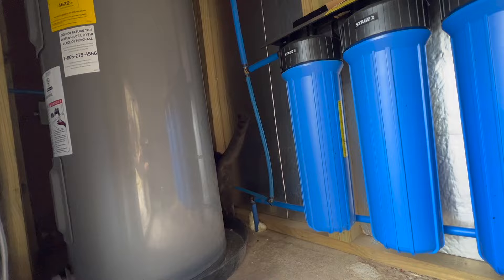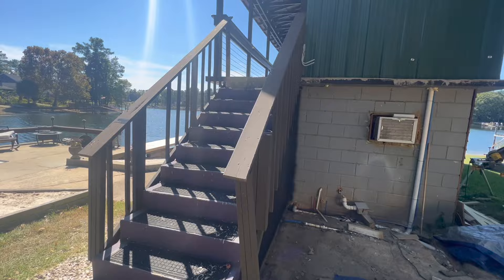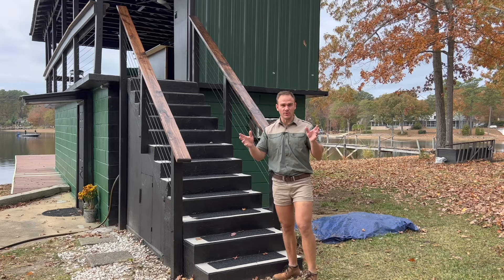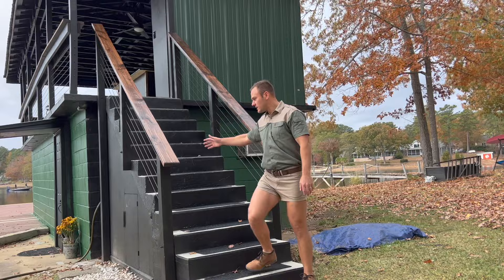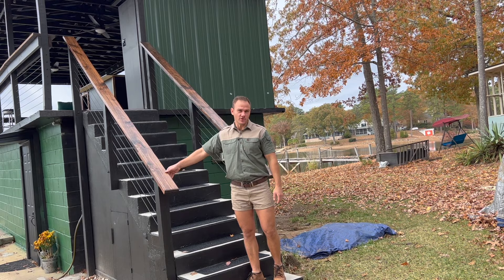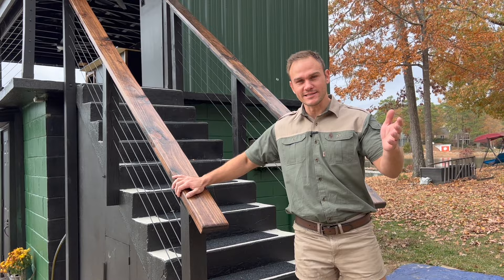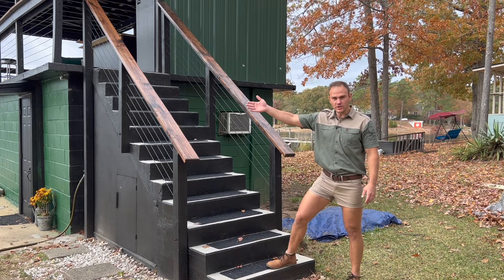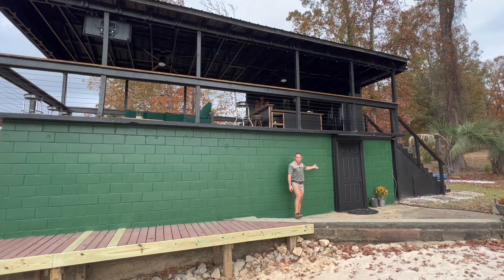One thing I was super excited about was redoing this staircase. From everything I did in the outdoor kitchen and boathouse, this was probably the most gratifying — it was a terrible color of purple that didn't match anything and looked terrible. I replaced everything, painted it black and gray to match the floor above, and replaced the railing with cable railing to match upstairs. There's a video in the boathouse playlist showing step by step how to install cable railing. We finished it off with stained polyurethane handrails on top of the cable railing, and threw down some carpet treads so you don't slip coming up with wet feet from the lake.